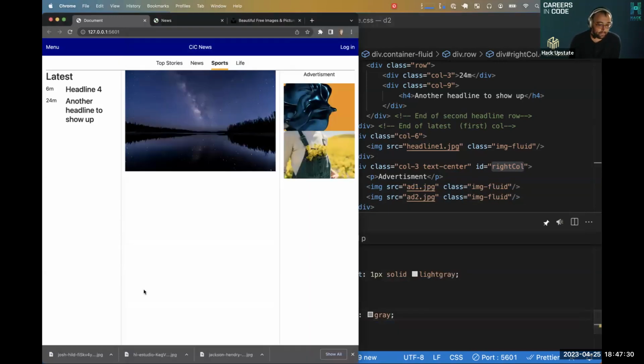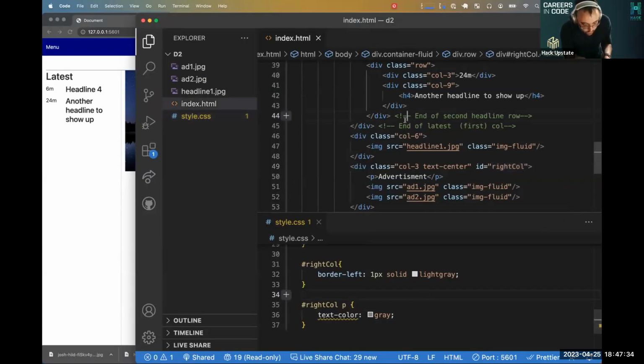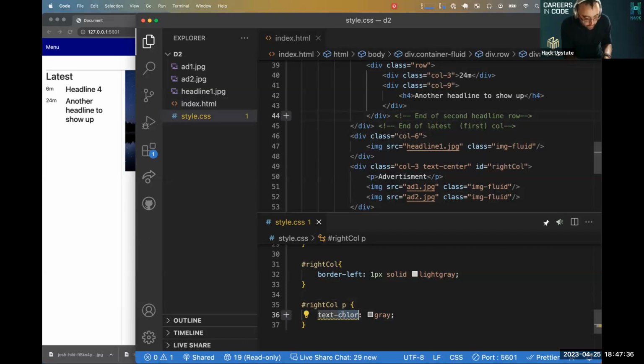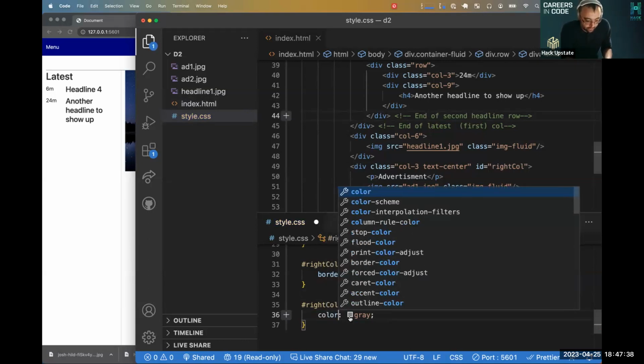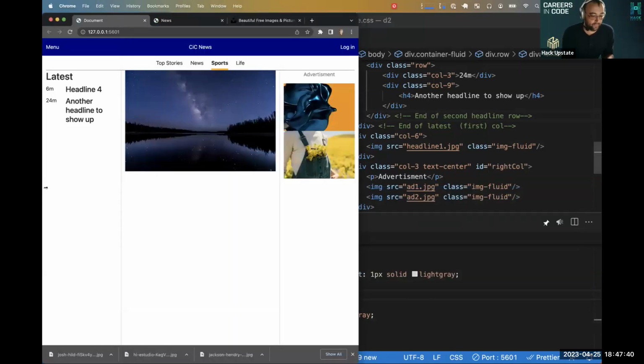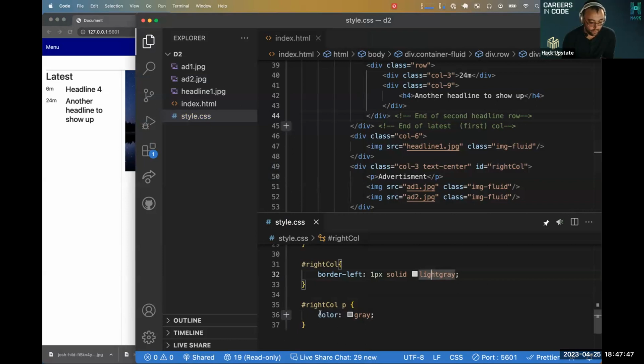I save, I pop back over here. My God, Max, just color, not text color. I've got my advertisement showing up in gray. Don't ask me why CSS uses color and not text color, or font instead of text, or text instead of font. There's no rhyme or reason.